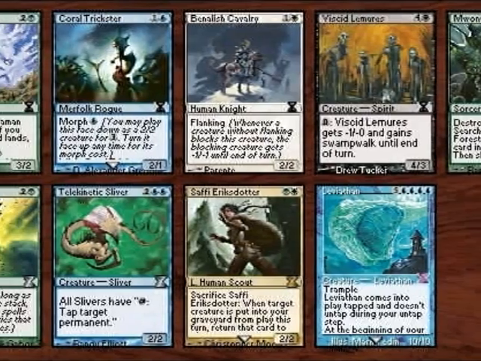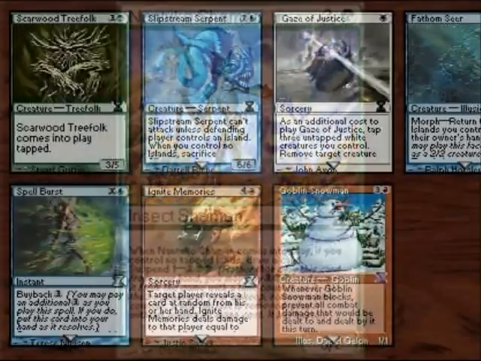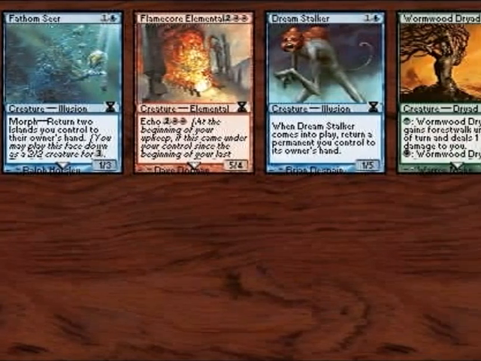I know that I can get green. There's some color fixers in there, so if I focus on green and get some of those color fixers, then I'll make my other two colors easier to play, the best cards in those colors.